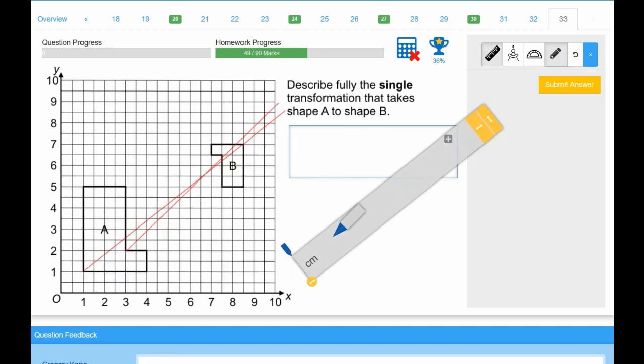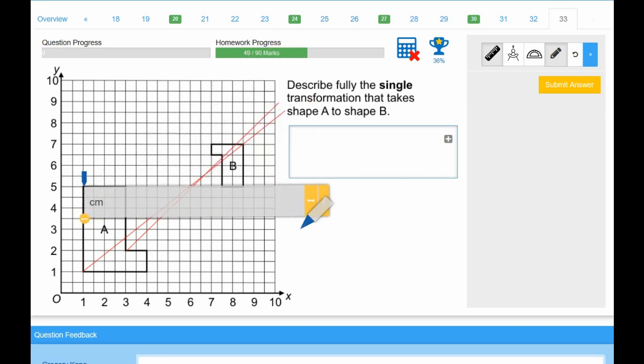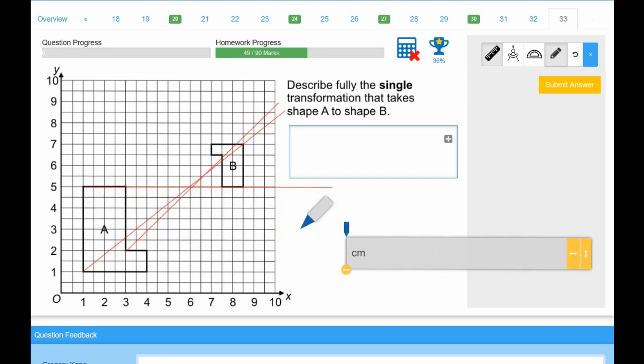Now that does seem to suggest we do have a point there of convergence, but I would want to just check I hadn't made a mistake. So for example, I notice that this point seems to match with this point. So let's draw a line there and see if we get it right. Because it's very easy at this level to make small mistakes with the ruler. So let's just have a look at that. And, oh, now we're a bit uncertain. Where is indeed our line of convergence? Maybe we need another one.